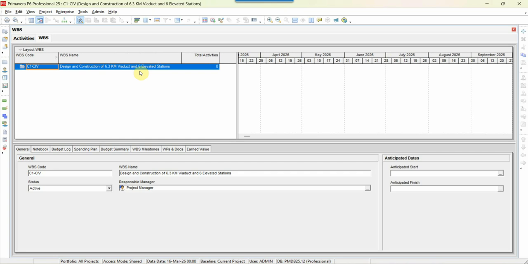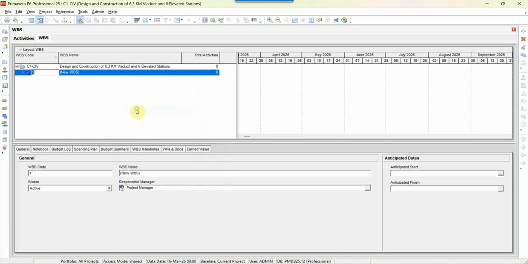Generally, for the first level we consider general, engineering, procurement, and construction, and we further divide it based on our requirement. I will show you a top level of a WBS for a metro project, and for the detailed version we will see more later when we create our live project. You can add WBS in two ways. First, right click and add. I will write here General and give it the short form GEN.